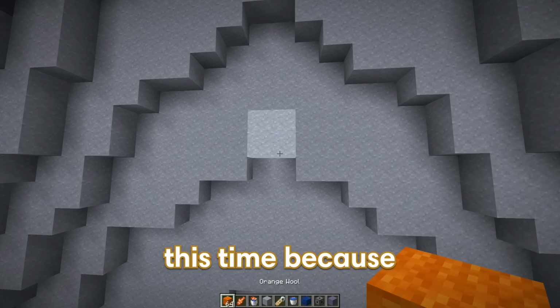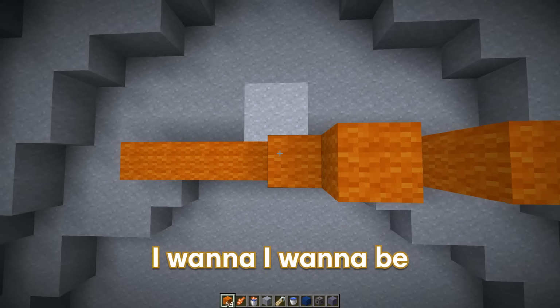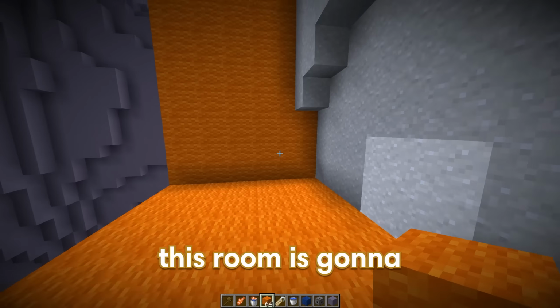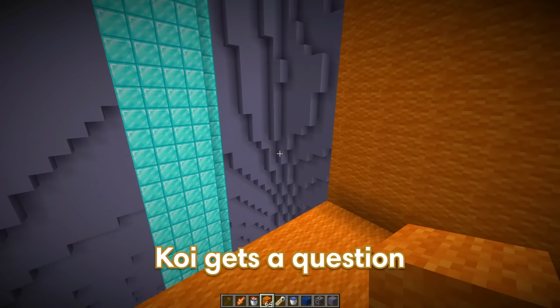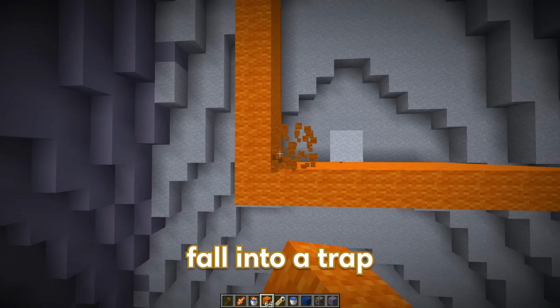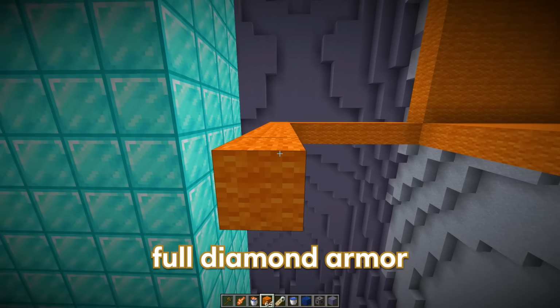I'm gonna make it out of orange this time because I kind of feel left out here, you know? I can't always please Koi. I wanna be happy too. So what this room is gonna be is a giant trivia room. But whenever Koi gets a question wrong, he's going to fall into a trap full of a bunch of monsters he's going to have to fight, which is why he needs the full diamond armor so badly.